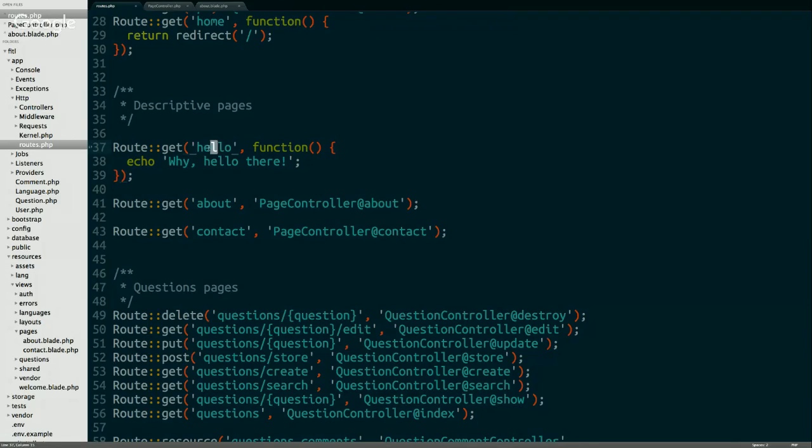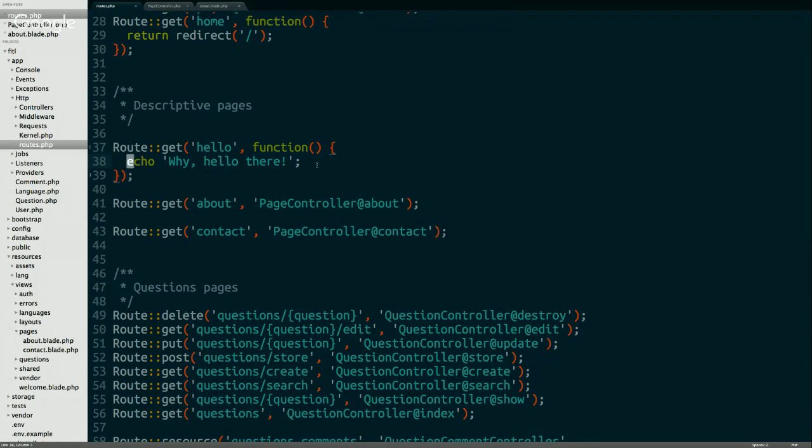You can see that to define routes, you use this route get function. But the important part is right here, this hello piece of text. And what that's saying is when that hello URL is matched, this is what you need to do. And it executes this bit of code, this function right here. And a function, as a lot of you may know, is just a block of code that performs a certain action. So this piece of code right here says, when you visit the hello URL, perform this function.